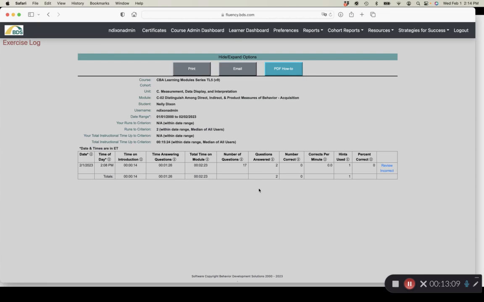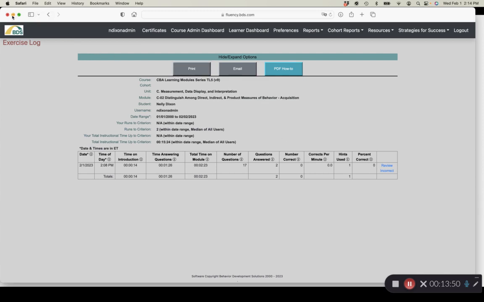So once you click on this exercise log, you will go ahead and take a screenshot of this log, and that will be put onto a PDF document along with any other assigned modules and their screenshots to submit to your instructor. Okay, again, if you decide that you want to go back and review the incorrect responses, you also can do that from the exercise log, right? But the exercise log that you submit will have 100% correct.